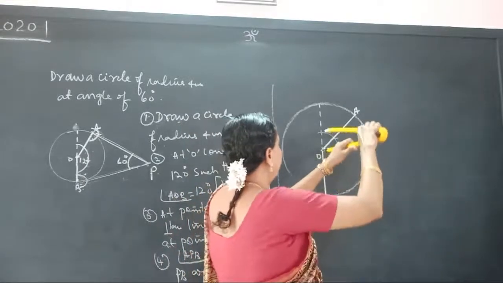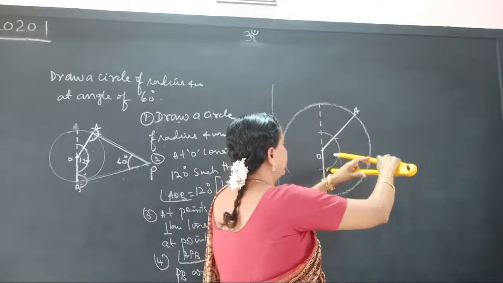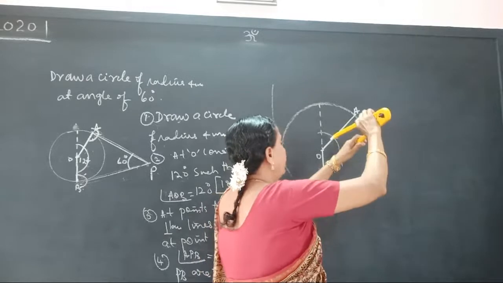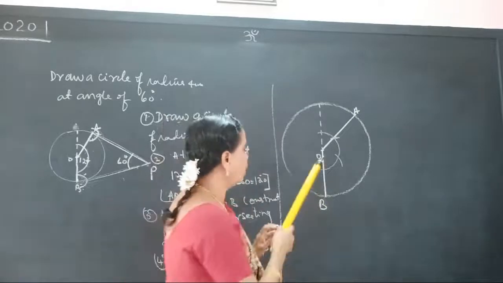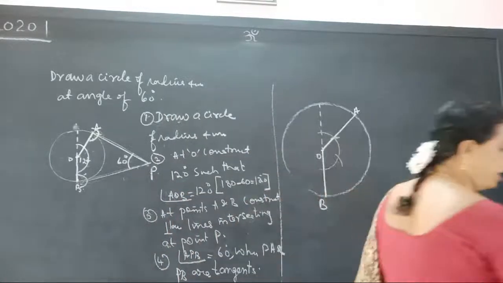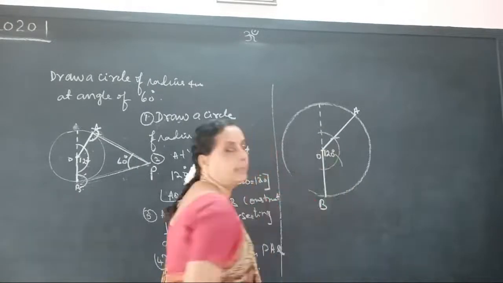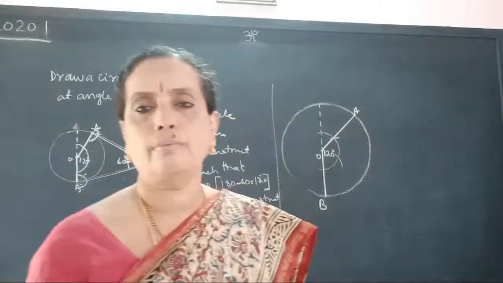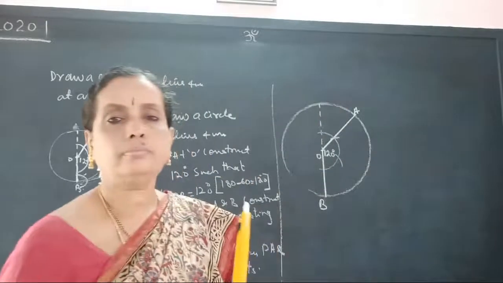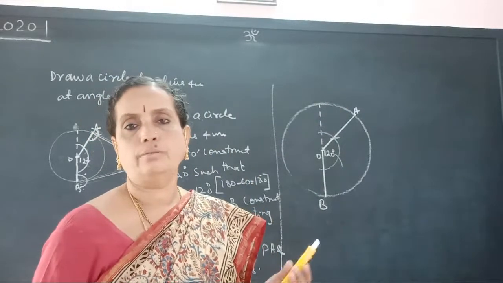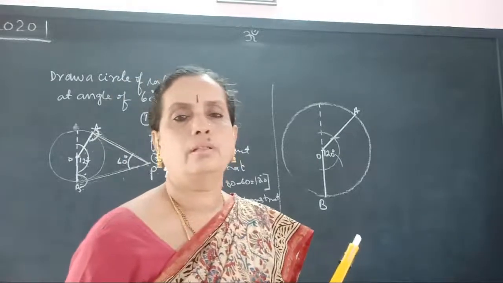with convenient radius, draw an arc. Now same radius, if you cut off, you will get 60 degree. Double click, you will get 120 degree, 60 plus 60. Now passing through that arc, if you draw OA and OB, so that angle AOB is 120 degree. Till that everybody understood? Shall I move on to the next stage? Have you all understood now? Okay.